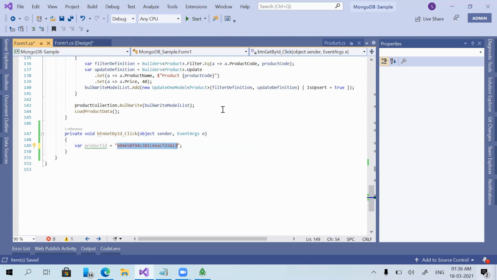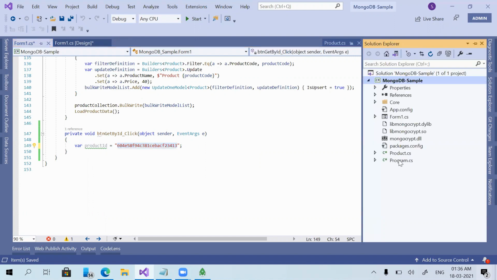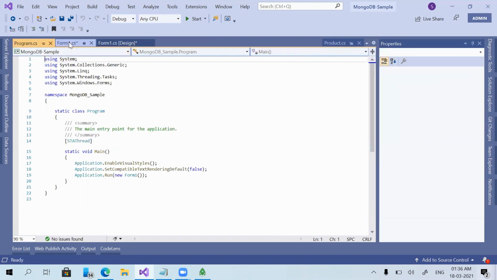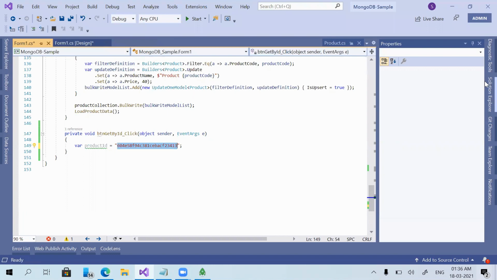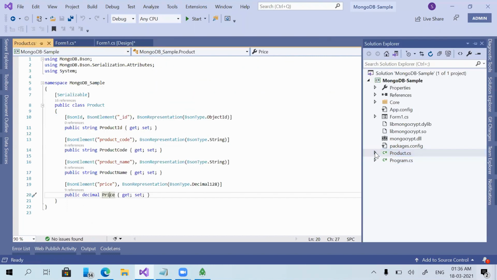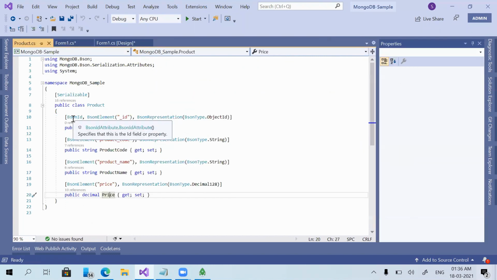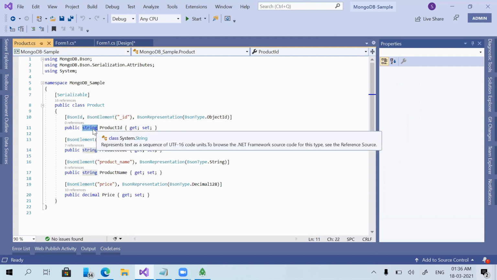Just showing our product model class. As we have already mentioned the attributes, this is the JSON ID, and here we have mentioned the data type as string.